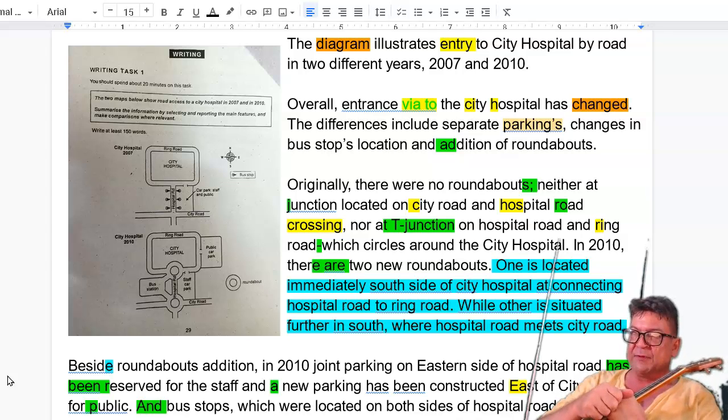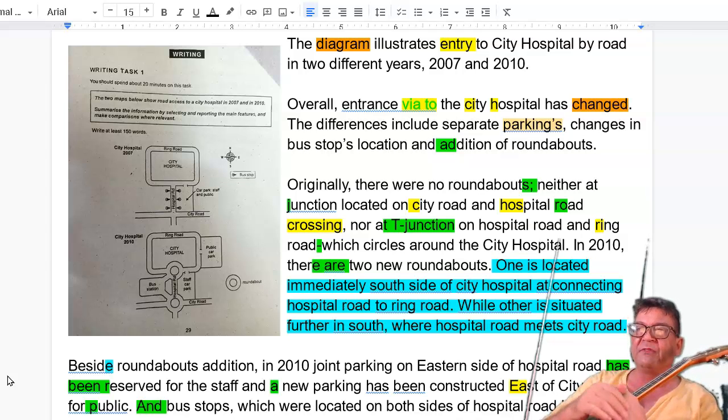Parking as a concept is an uncountable noun. So you can't have a parking. You can have a parking lot and a new parking. Once again, same reason. Has been constructed east for the public. In 2010, it had been already. 2010 is in the past.